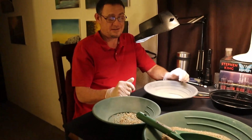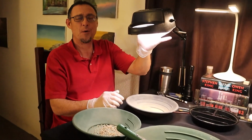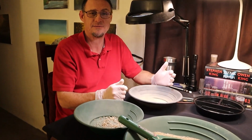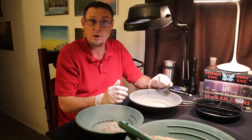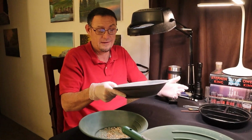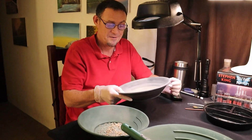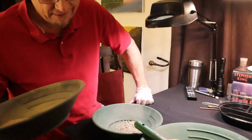Well, I wish I could say that every scoop of dirt that we grab was just chock full of gold, but that's not how it works. Especially when you're going to go through 4 pounds of paydirt that you only paid $67 for. You're not going to find big chunks of gold in every scoop. So that was the Midas tuna strainer and how I go through it. Not always super fun. A lot of times it is very fun though. A lot of times you're constantly pausing to grab little pickers and pluckers, but not this time. We'll dump it over here in the pan.